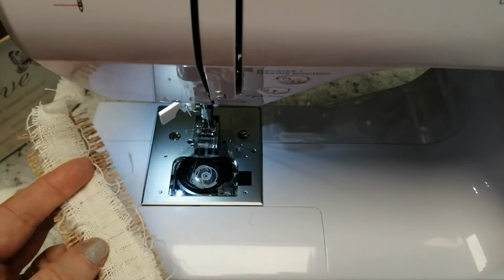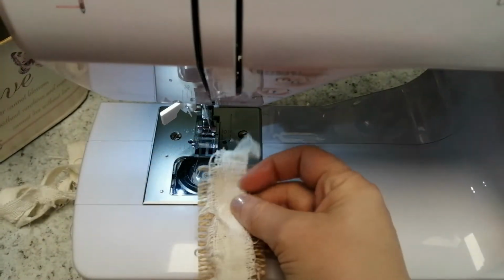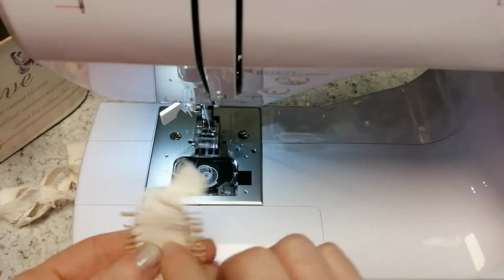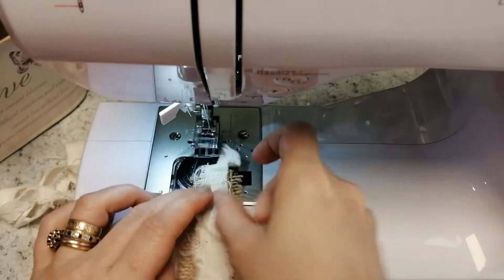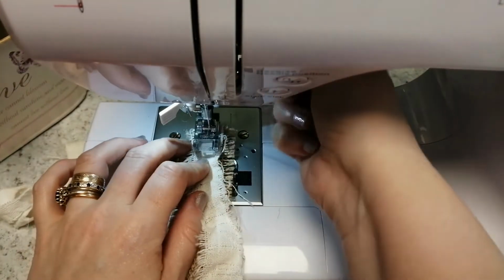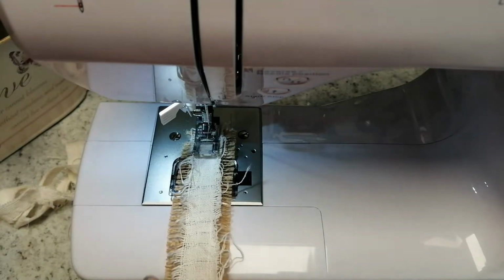I love this white material. It's just so scruffy and scraggly and great. So yeah, I am just going to basically sew this white material to the brown material with a zigzag stitch down the middle. Nothing fancy, probably not even straight, but I don't care. So yeah, it's gonna get noisy.